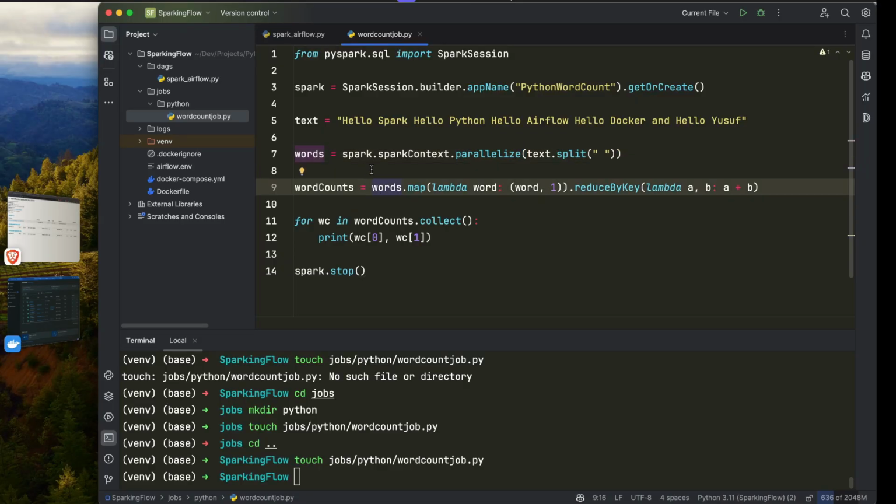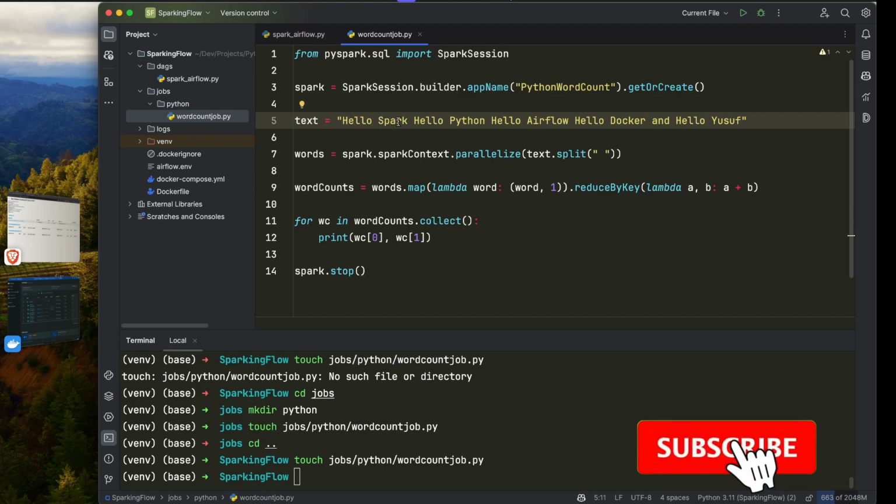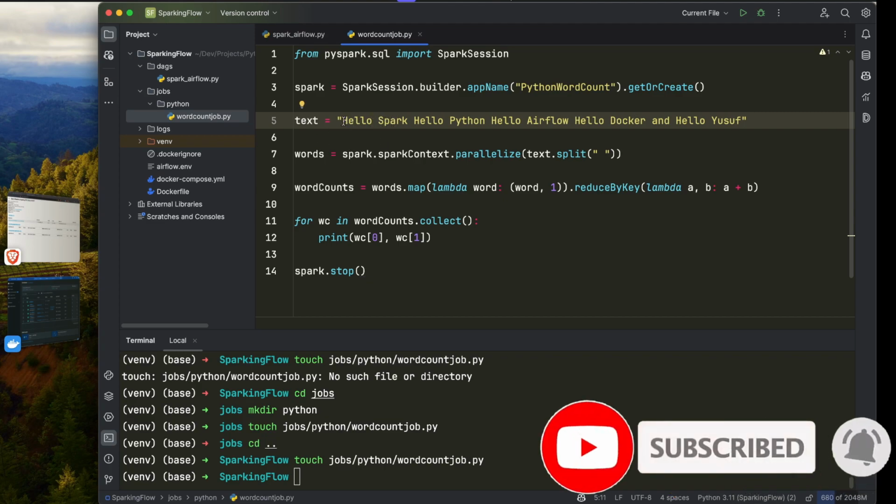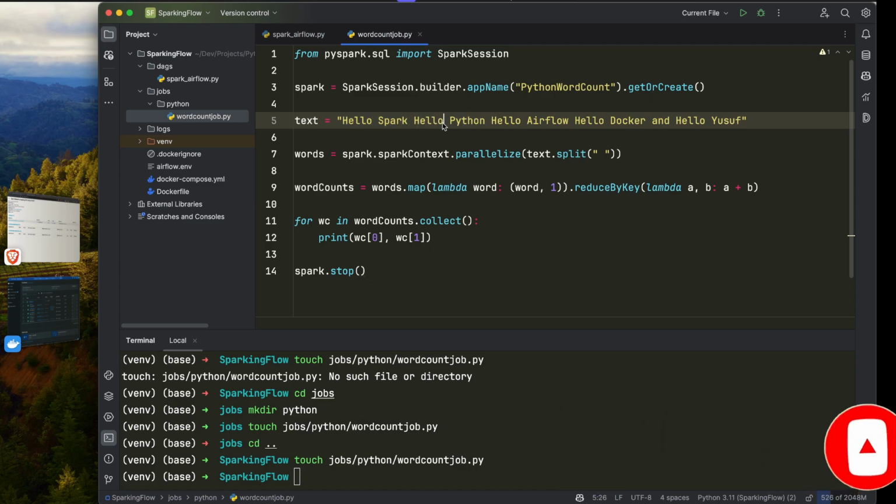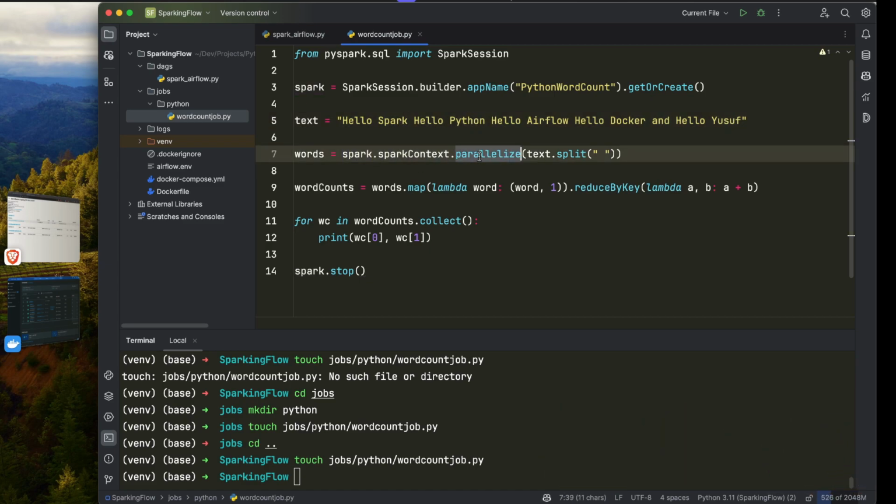All right. So basically, to just quickly talk through the mapping section there. What I'm doing is to say, this is the text. I'm splitting everything. Of course, if you understand basic Python, you know that this is going to split each of them into an array, so we are going to have a list of hello, comma, hello, and so on. After the splitting using the parallelize function, I'm going to be doing a mapping over these words, and each of the words will be initialized with 1. So we have hello 1, Spark 1, hello 1, Python 1, hello 1, Airflow 1 to the end.